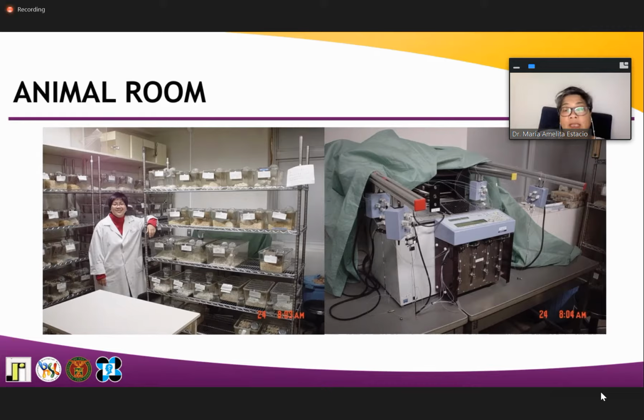So what you can see on the right side is the automatic blood collection equipment that we use. So we can actually collect blood from a total of 10 rats simultaneously using this automatic blood collection machine from Narishige. So our group is actually testing laboratory animal equipment for Narishige. And this is the setup in this room so that we can accommodate the number of animals that we want, and at the same time, the specific equipment that we are testing for a certain company.